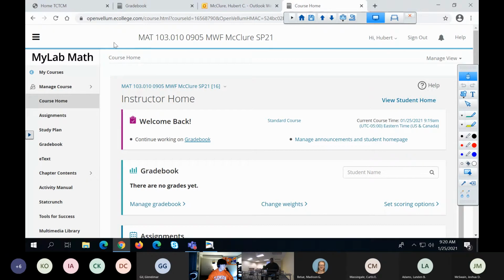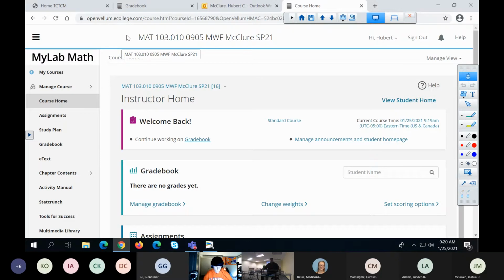Does anybody have any question on that? Okay, so just going over it one more time. You go to Blackboard, you click on MyLabs Math, then you click on MyLabs Math again, then you click on the two green buttons, then you make a new account using your username and a password or your T number, accept the conditions, and hit the orange button.